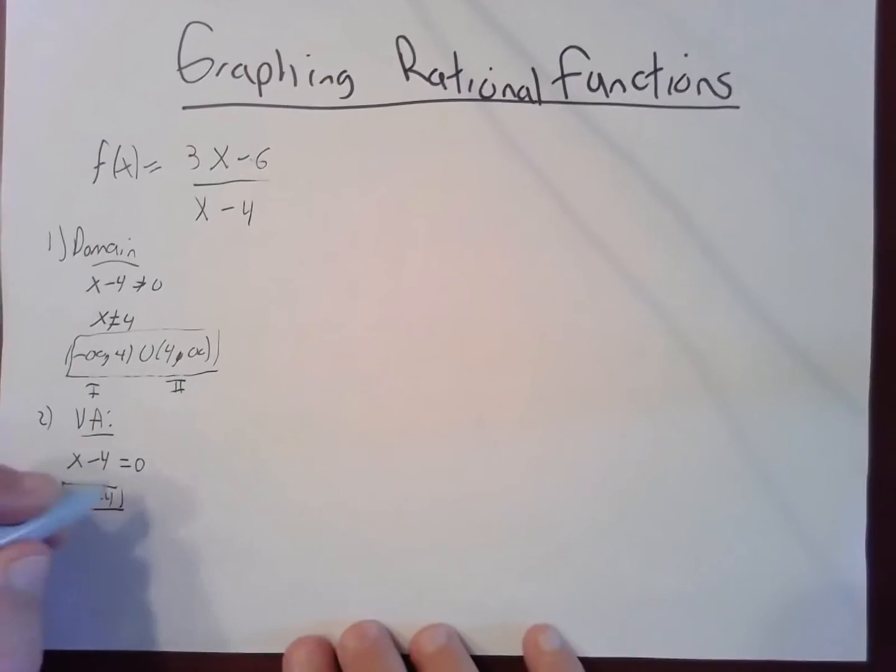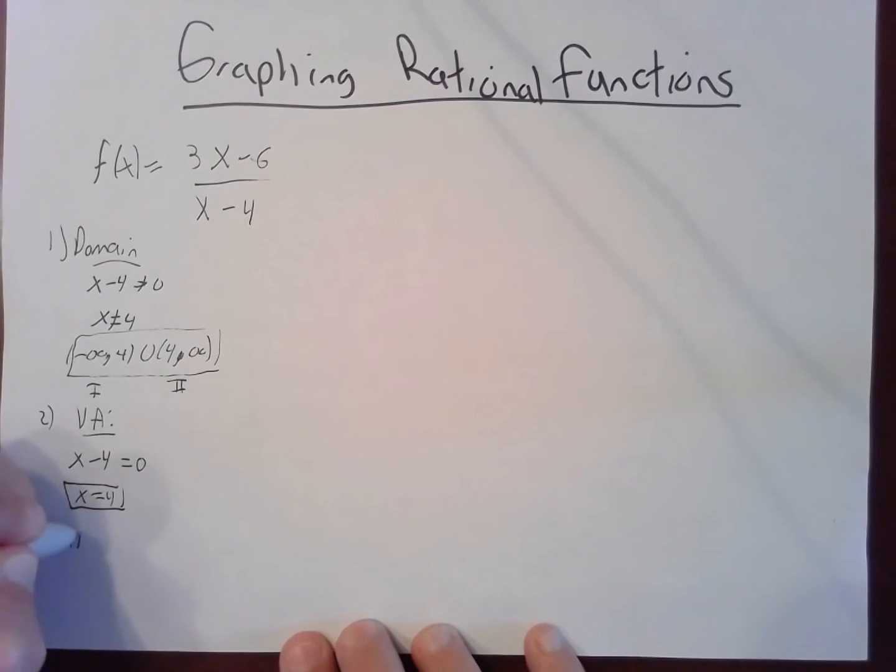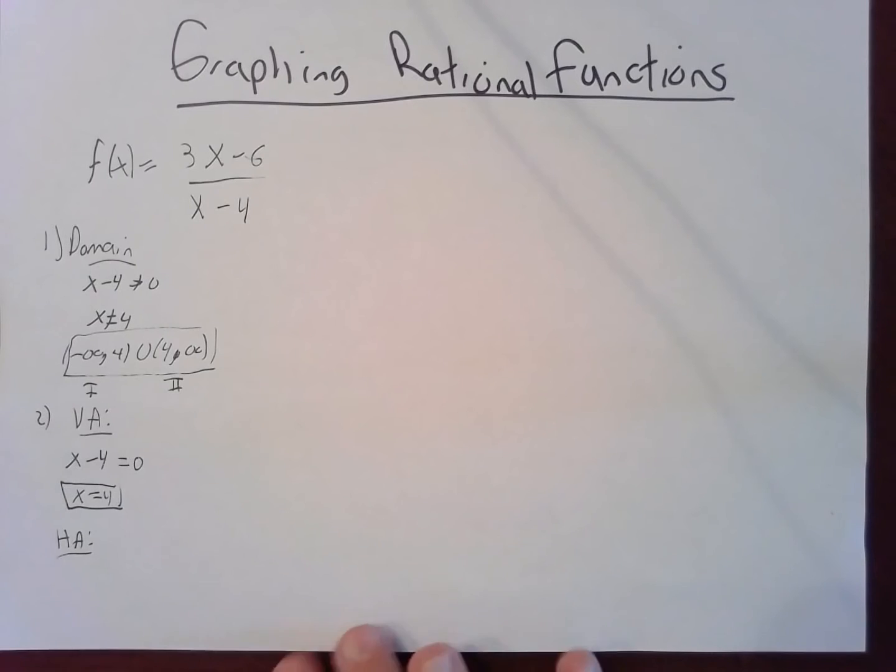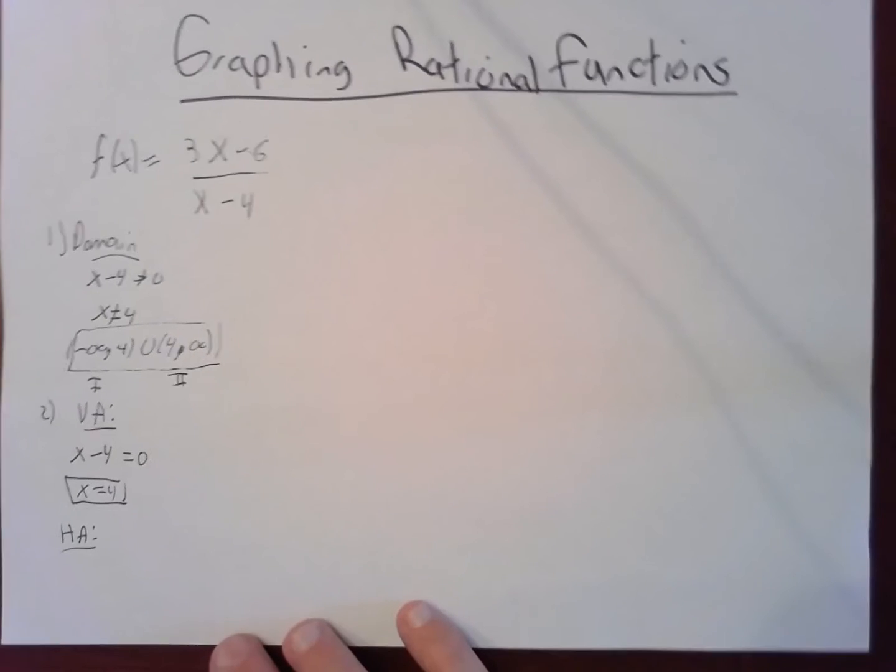Okay, next step, find any horizontal asymptote. You can label, but don't stress about numbering your steps, like this is step 1 and this is step 2. I'm just doing that for ease here. Sometimes I'll call this step 3, sometimes I won't. That doesn't matter. The point is we need to find our asymptotes.